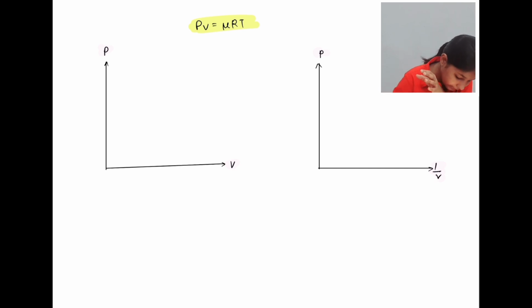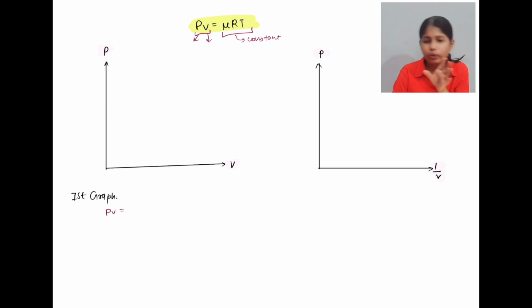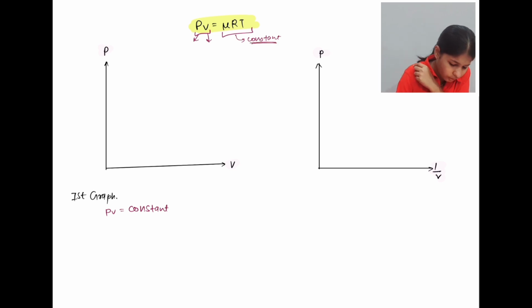Here you can see in case of the first graph, we can observe that PV is equal to constant, because you are considering these two things. Here P is dependent while V is not independent. So all of these will become constant, as I have already told you. There is no need to go deep into it, or to be confused between these things. Can I write PV is equal to constant? Yes, as all of these have become constant.